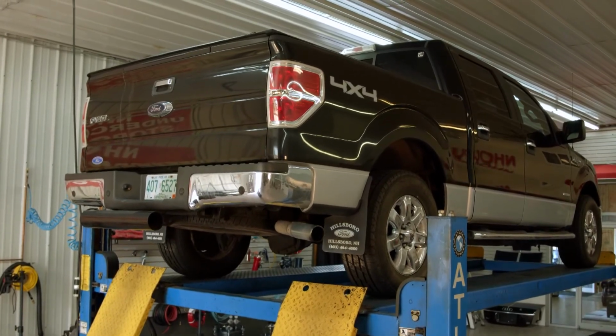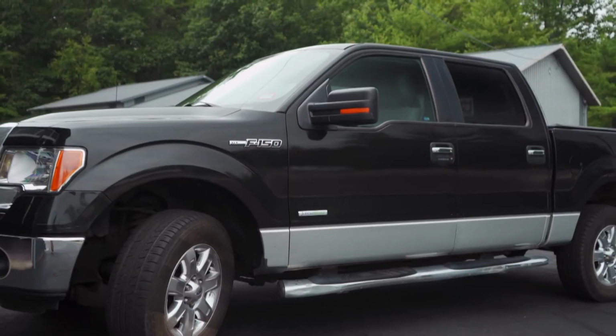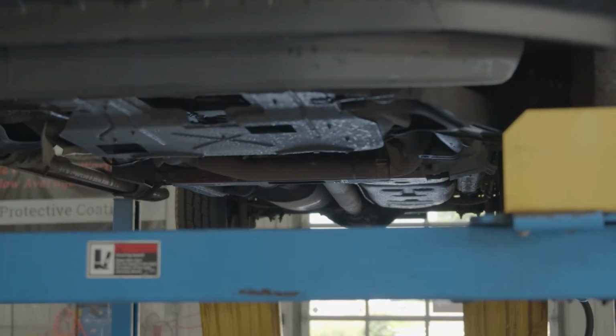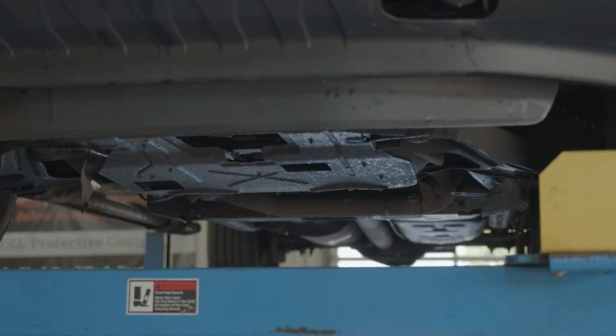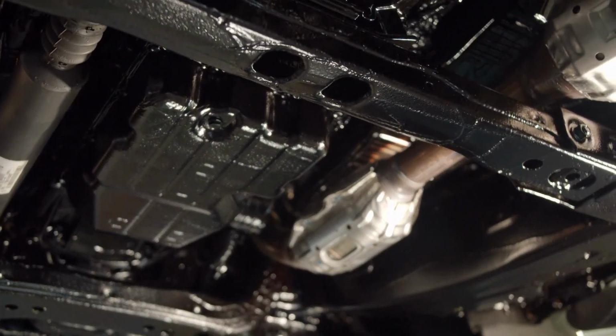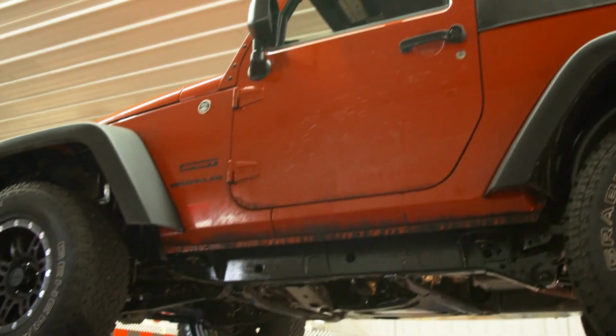It was time to start with a new truck, this one right behind us, and you started off on the right foot right away. Yeah, this truck is the same age, same driving habits. The only difference is we've been diligent with our annual undercoatings, and you'd be hard-pressed to find rust on this truck, which adds value and safety. NHOU really is the quickest, least expensive way to add value and safety to your vehicle.